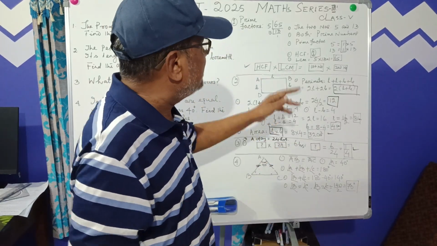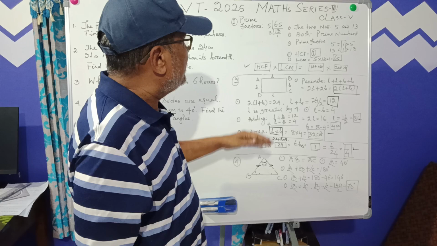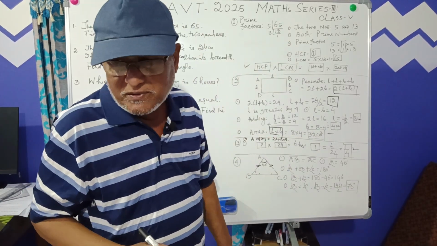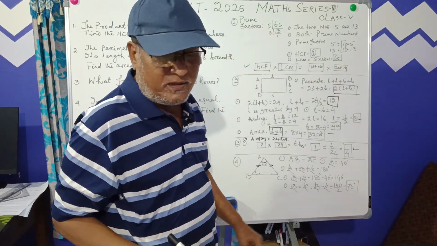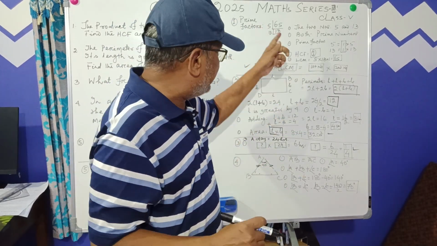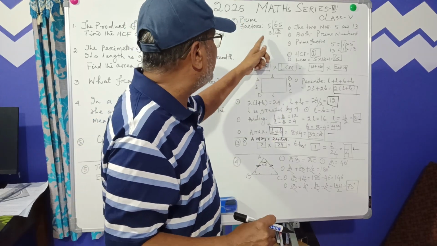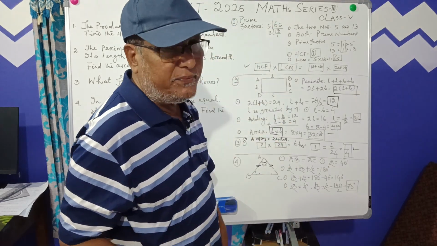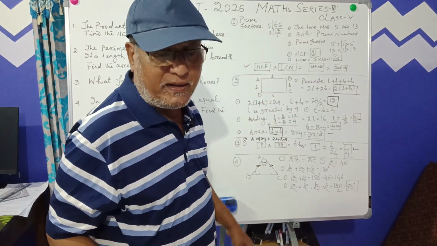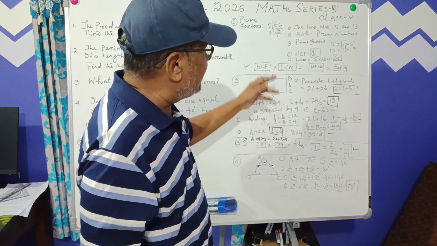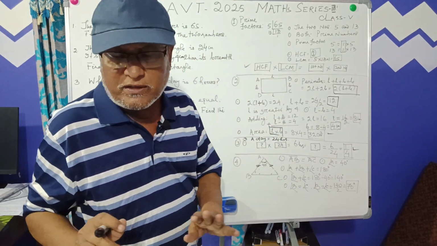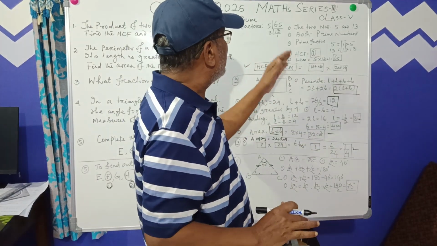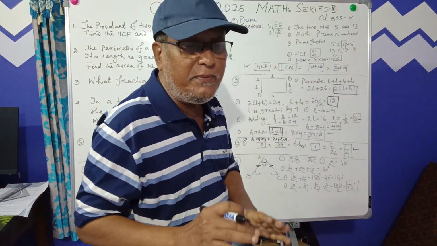So, first find out the prime factors of 65. Now you see 65, the lowest prime number is 2. It's not divisible by 2, not divisible by 3, not divisible by 4, and it is divisible by 5. 5 divides 65, the quotient is 13. And 13 divides 13 is 1. So 1 is not a prime number and 1 is a common factor to all numbers. So now we got two numbers 5 and 13.